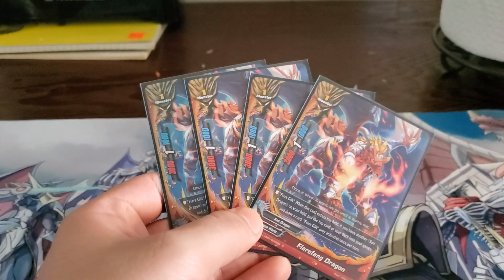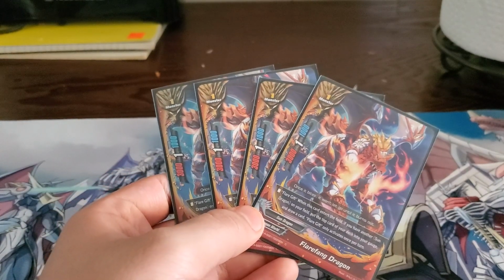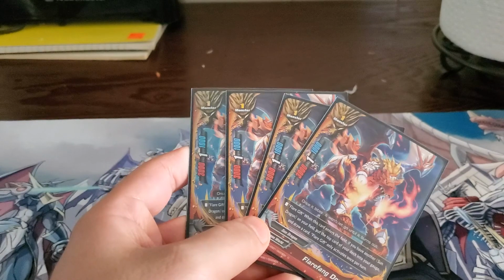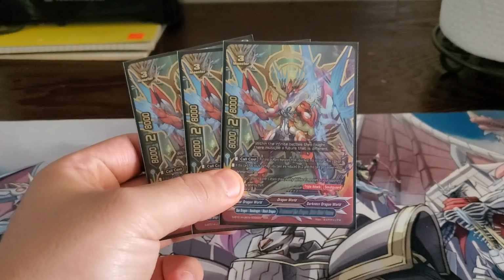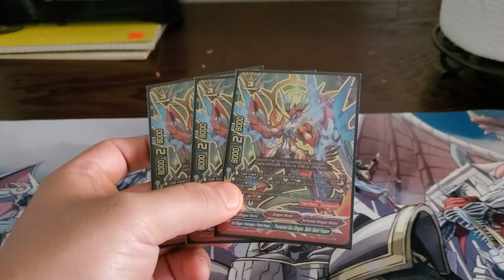So when he enters the field, if you have a Sun Dragon on the field, it doesn't have to be a monster, it can also be an item, charge your gauge for one, charge your gauge and draw a card. That's what he does. On to the size 3. I'm running 3 of Transcendent Sun Dragon Basile Future.